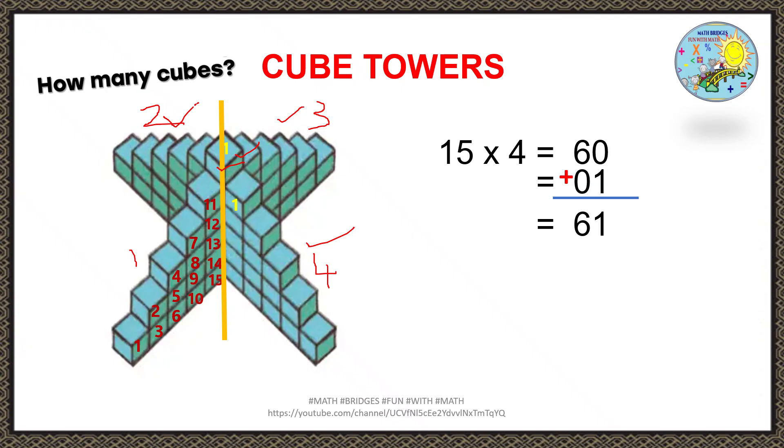So how many cubes it will be? The same one. We will count it again. So it will be 1. Already we have counted this one, so that is why we are not considering this one. So under this cube means this side, which is not visible to us, but we have to assume it. So 1, 2, 3, 4, 5. So we will add plus 5 over here to 61. So it is 66. The total number of cubes are 66 over here.